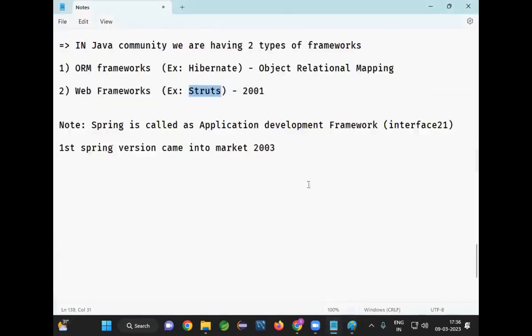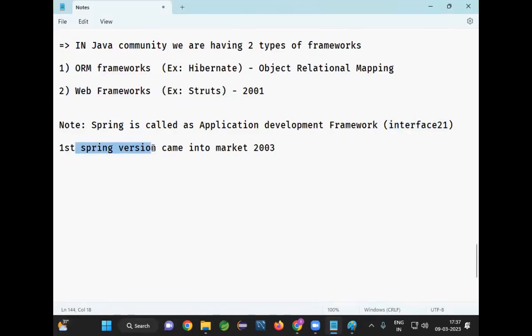What about this Interface 21? Nobody knew it at that time. People told them, no, we don't trust you. We know Apache very well. We want to develop our project by using the Struts framework only. That's why, just because of a 1 to 2 year gap, the Spring framework struggled for 10 years in the market.